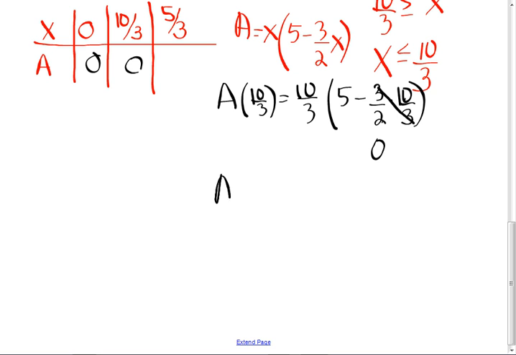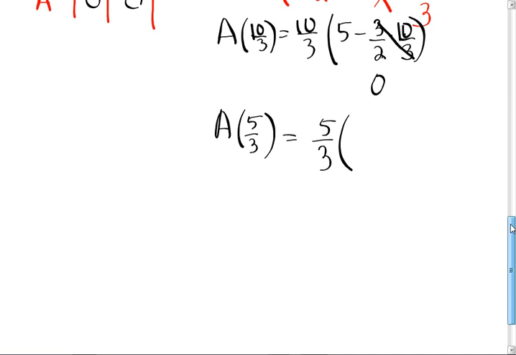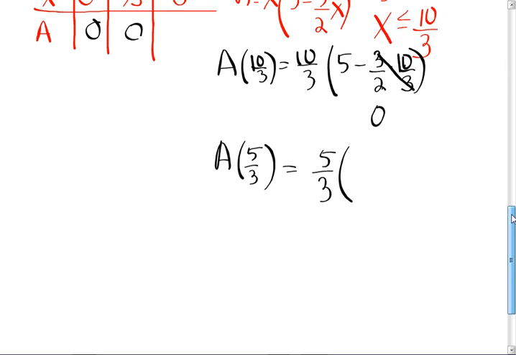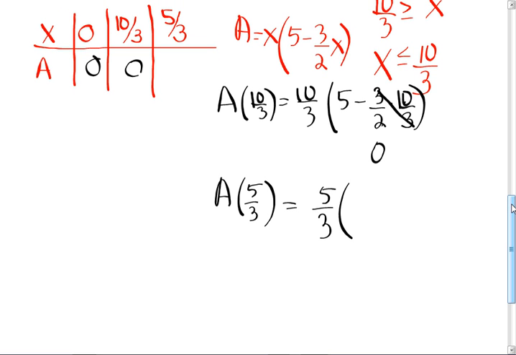So now I want a of 5 thirds, but I don't have to simplify it unless you really don't believe it's a maximum. Now, the other thing is there will be no tricks. If they ask you for a maximum, there will be a maximum. I've never seen them put a trick in there. They might say, show that there's no maximum. They might say something like that. But they'll give you a hint. They always give you a hint. So read for the hints that are in the problem.